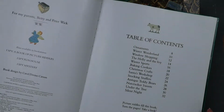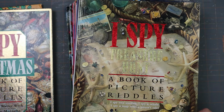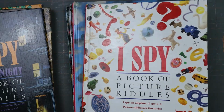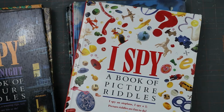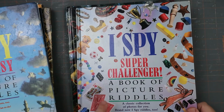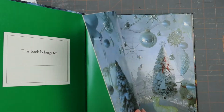So this one is a 1992 Christmas version. Here is the I Spy Treasure Hunt version, I Spy Spooky Night version, I Spy A Book of Picture Riddles, or I Spy the original, I Spy Fantasy, I Spy Super Challenger, and then here is another I Spy Christmas. This is a different year.